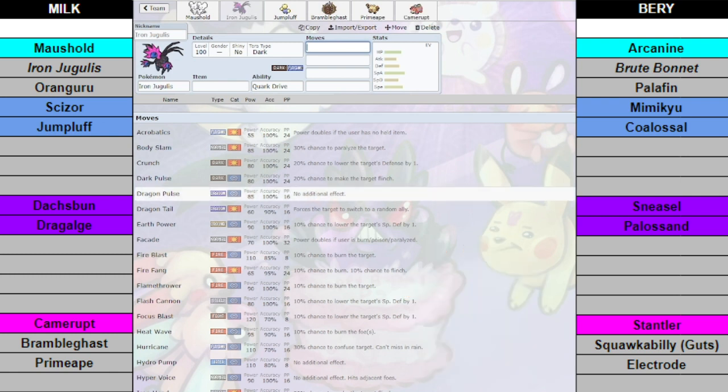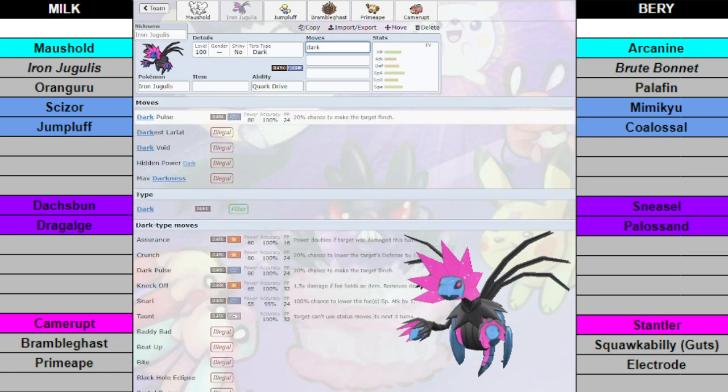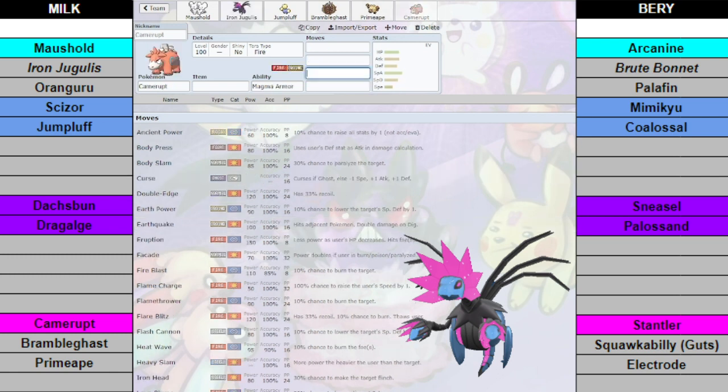Because I think Dark Pulse would just be better. I mean, we can also throw Tailwind on it in case we don't feel comfy Tailwinding would jump off. I think we should definitely have Tailwind on Iron Jug because just more options for Bramblegast. Exactly. And that's always good. Iron Jug does get Earth Power, which will also help against, well, just like another ground type move. Because Camerupt would just use.